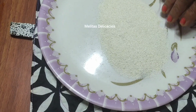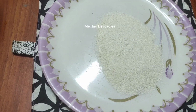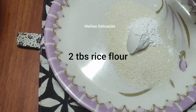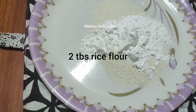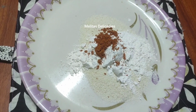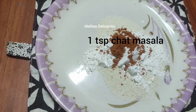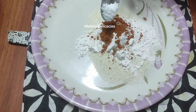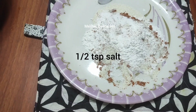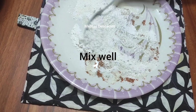Here I have taken 2 tablespoons of semolina. This is the fine one. To that I am adding an equal amount of rice flour and half teaspoon of chaat masala. This is optional, but it does give a good flavor to your coating. I add half teaspoon of salt to it and mix it well, and your coating is ready to go.